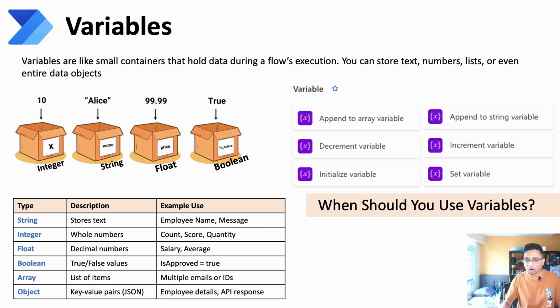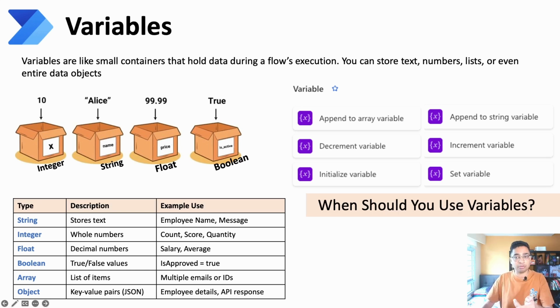Now from the Power Automate perspective, there are a few actions that are available to you. We will see the demo, but just to let you know, there are a few actions that you can use, and they are all tagged under variable. As you see over here, these are some of the actions available to you. The major one that we will start with is initialize variable. Define it at the top, and set up what kind of data it will hold. We will see that. Then you will see how to append to string variable, how to increment variable for integer ones, and decrement variable for integer and float ones. All those things you can see over here.